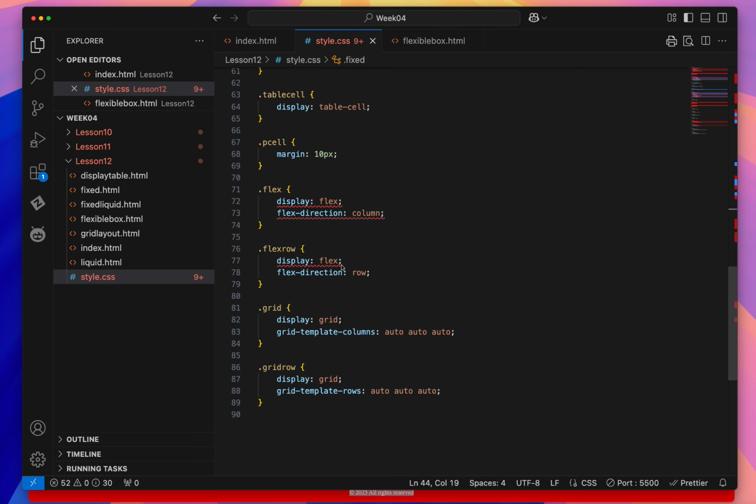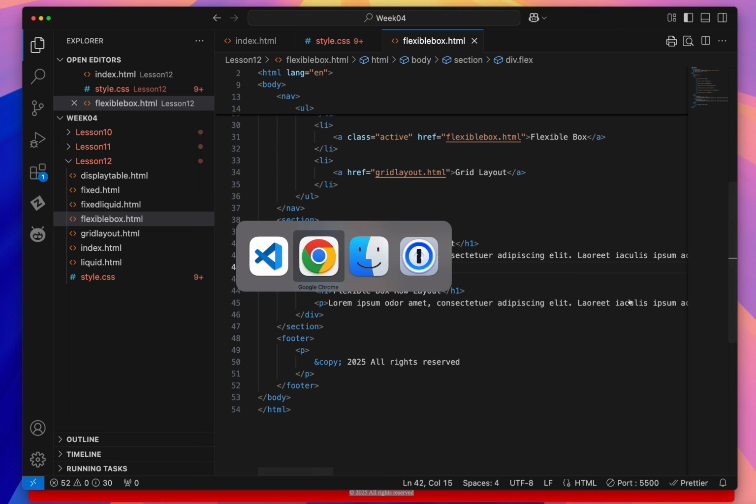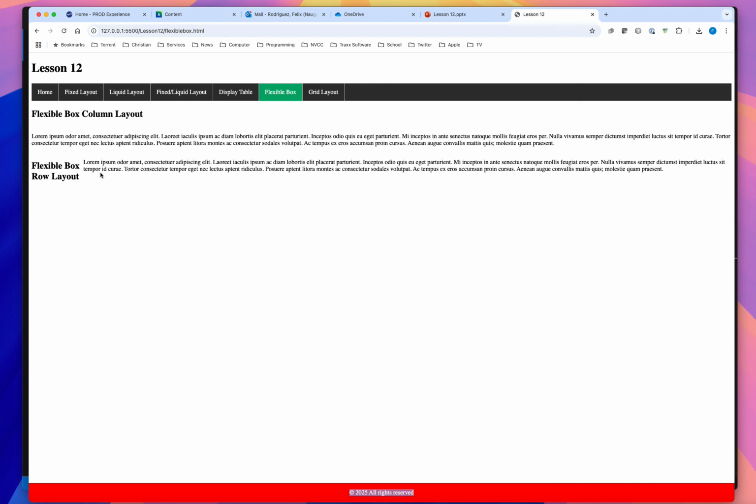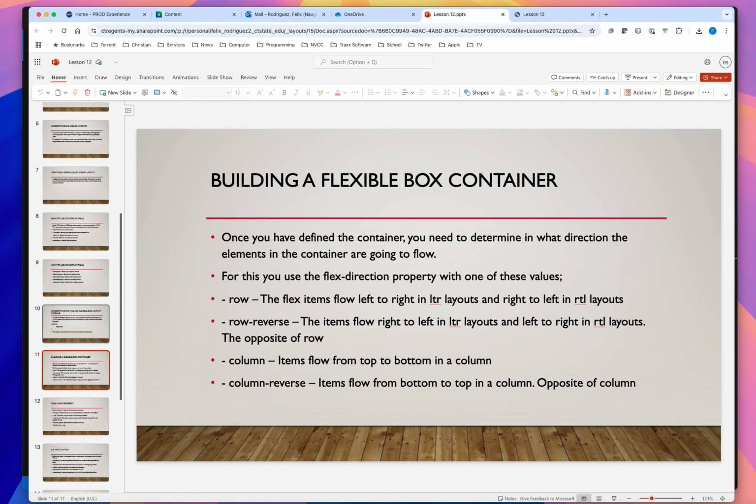If we go back here with the flex row, the flex direction is a row, so everything is kind of pushed out to the right as you add more items, because here you're adding items from top to bottom. It actually spreads it out in separate rows, which is what you're seeing here. Each item gets placed next to each other. Okay, so that's the flexbox.